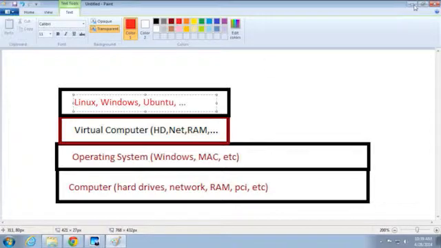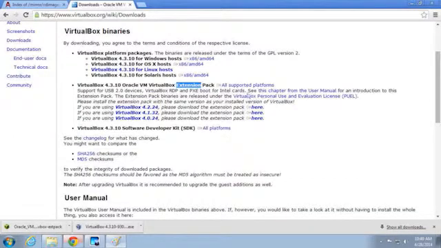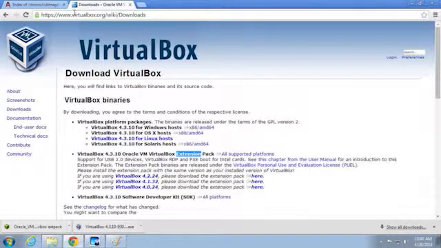All right, now, where do we get the virtual operating system from, and where do we get the software from? So let's go to our browser, and we're going to go to the website called VirtualBox.org. And here you can download the software to install the virtual machine. Now, you'll click on Downloads. That'll take you to this window here. And you've got your choices of downloading VirtualBox for Windows, OS X for Mac, and so on. There's some Linux versions.